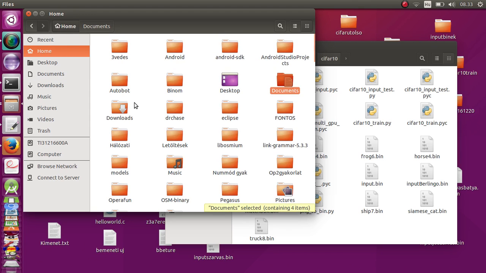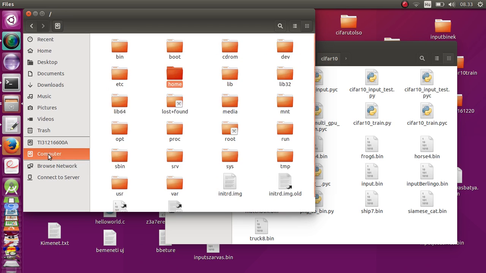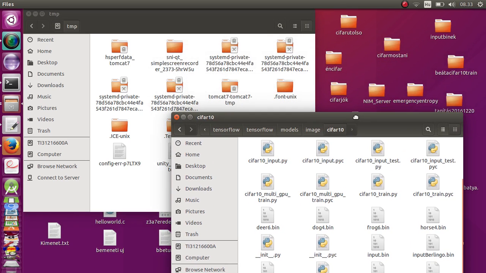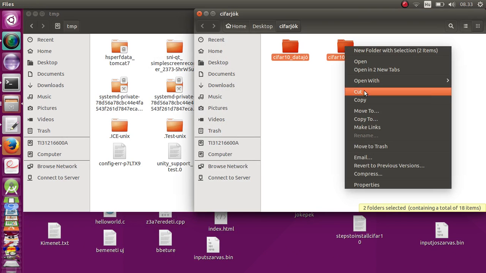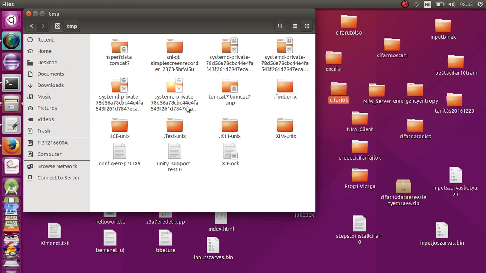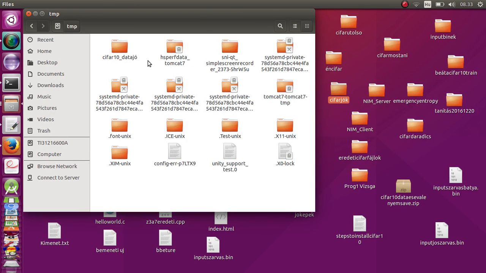And hitting enter and running the command python cifar10 eval.py will generate a cifar10 eval library. So in the computer tmp, I'm going to copy back the cifar10 data, cifar10 train. So copy, and paste it again.